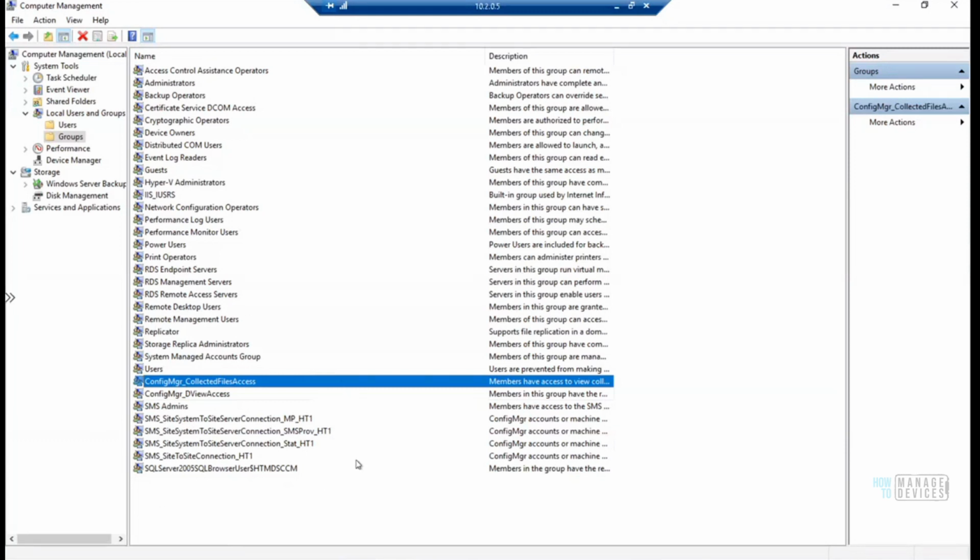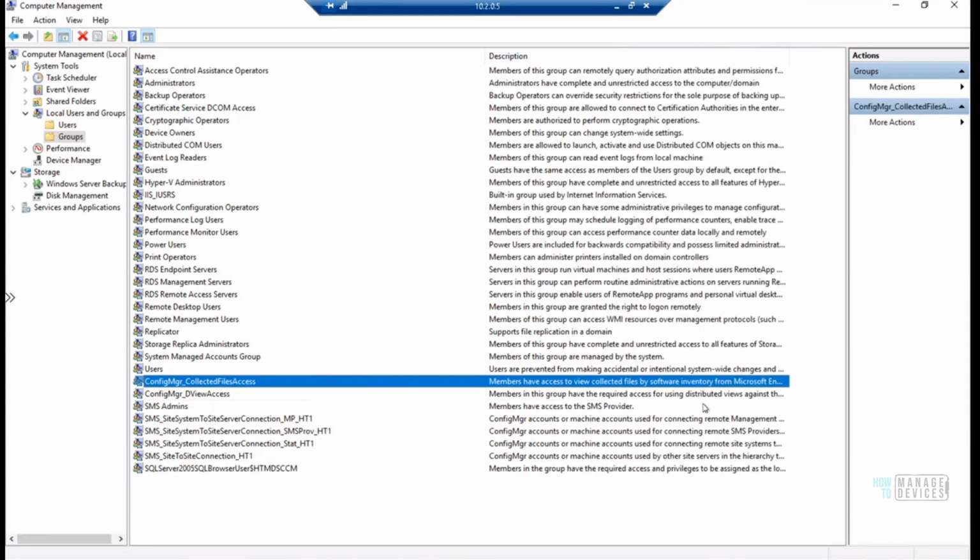So do not play around with all these SCCM related groups, right? These are automatically managed groups. I just wanted to give you an overview of these groups, so that when somebody says, okay, go into this group and check, you will come to know what this group is. And it has great details over here in the description itself, right? What is this group used for? That's very interesting stuff, right?